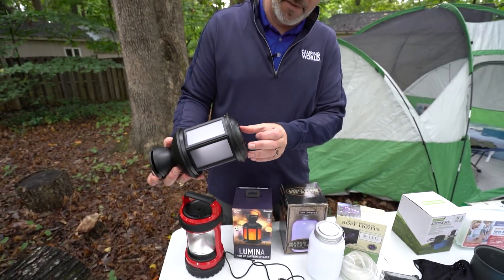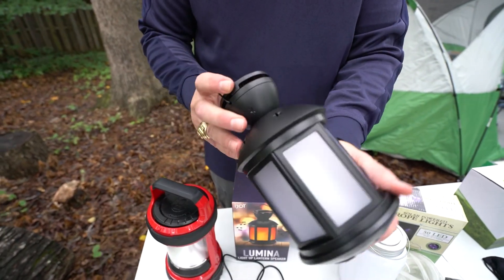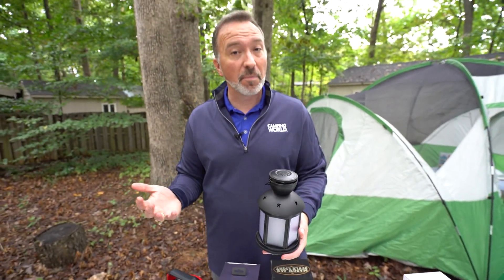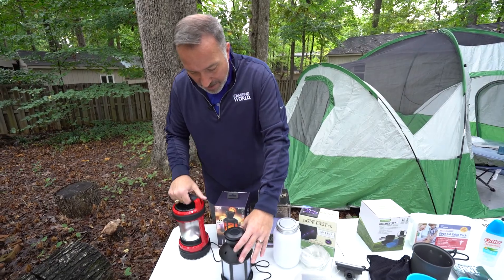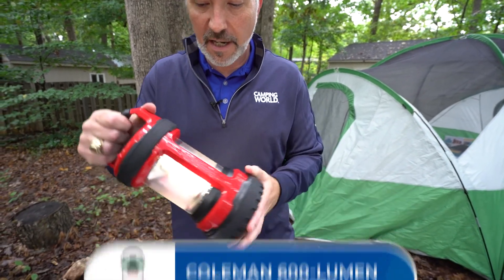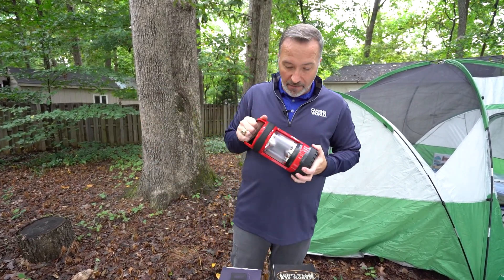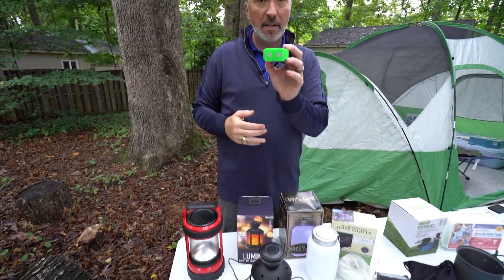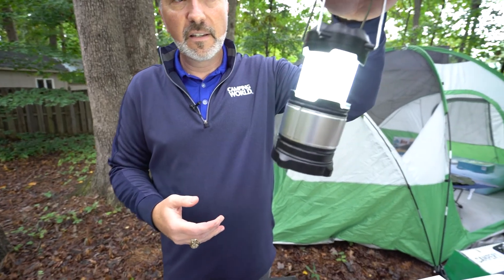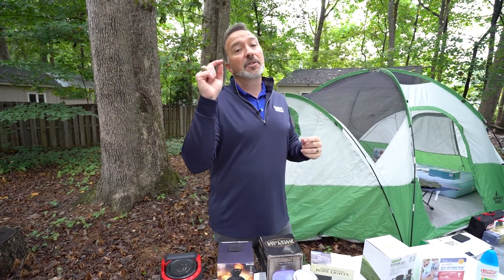I'm a fan of the iJoy Lumina light, because this one even has a Bluetooth speaker on it — multiple light settings, decorative fun, but also serves a double purpose of giving you some entertainment while you're out there. If you want one of the big boys, you've got multiple light settings including the emergency flash setting. Some of these Coleman lanterns can give you light for up to 40 feet. Find the one that's right for you, whether it's something as easy as the magnetized grip light — these little jokers are extremely bright — or something fun like the extendable mini lantern. Make the lighting part of enjoying that fall camping trip while also staying safe.